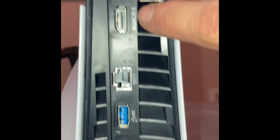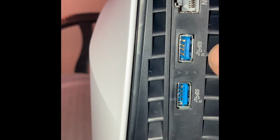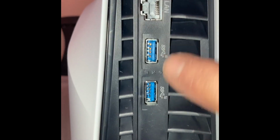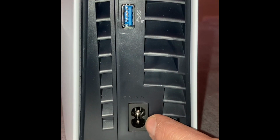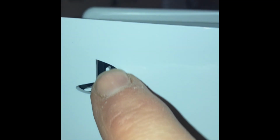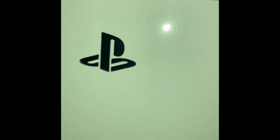And man, everything looks so cool the way they made this. So you got an HDMI port. You got a landline there. And here's those two ports there. And this down here would be the power port. Well, I'll tell you what, man, this thing is just super sharp how it's made. I mean, such detail. I don't know if you can tell that in the video or not, but that is like a laser cut. This is not just like a sticker or something. That's laser cut through. So cool.